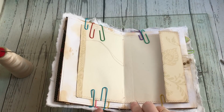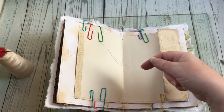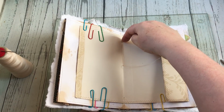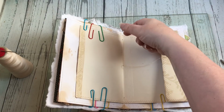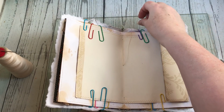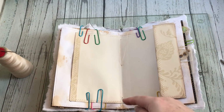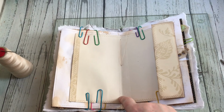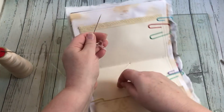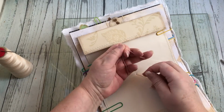Okay, so just to reiterate again, I've gone down into the middle hole, pulled it through, but not pulled it all the way through. Come back up at the top hole and pulled it through. I've then pulled this thread out of the way, and then I've popped the needle back down into the middle. I've taken it down across the back, and I've come back up at this bottom hole here. And now I can tie those two lengths of thread together.